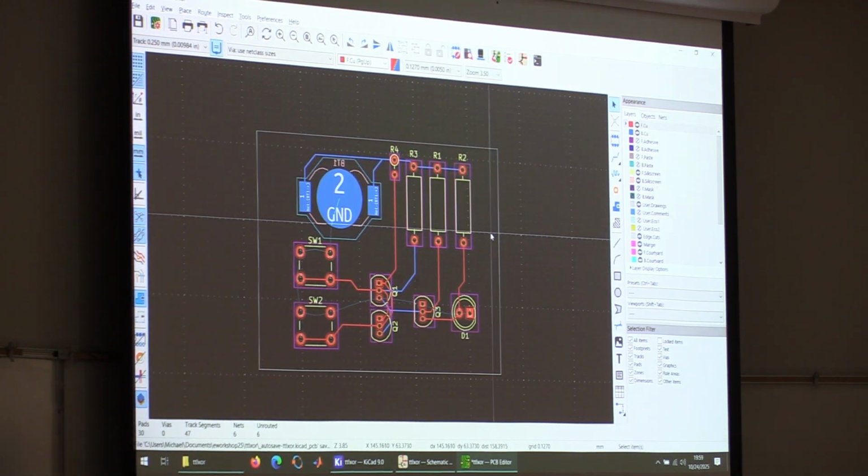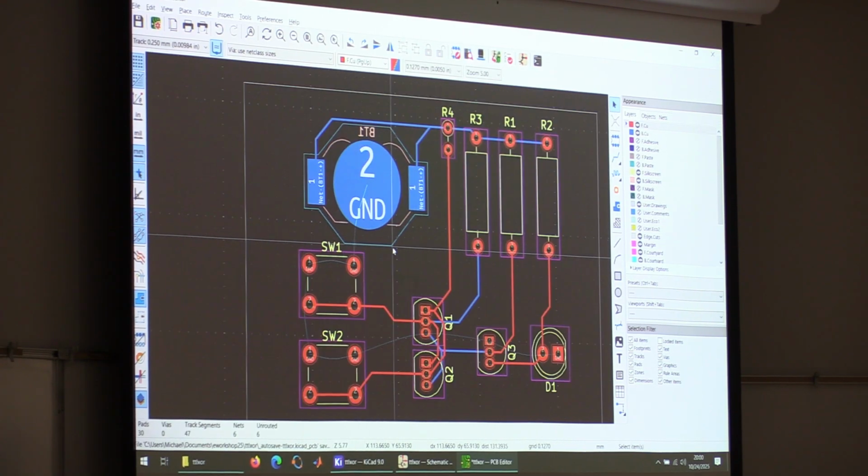Getting used to the zoom. All right, so to do fill. How do we know that all of our tracks are connected? So we know our tracks should be connected. How we know that is we don't see as many rat's nest lines. So those little rat's nest lines really help. I always keep them enabled.